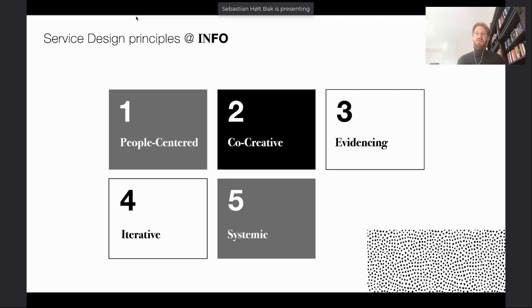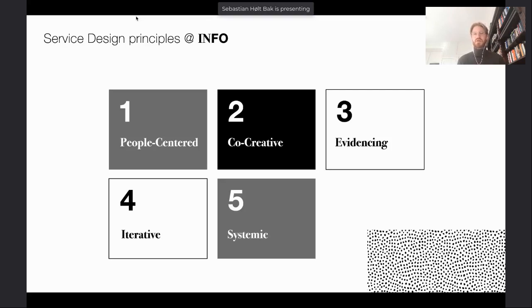It's evidencing in that we conduct applied research and the right amount of it to really identify intangible values that can then be showcased through prototypes in realistic settings. And it's iterative in that it's exploratory towards implementation, thus ensuring mutually beneficial outcomes for all the parties involved.